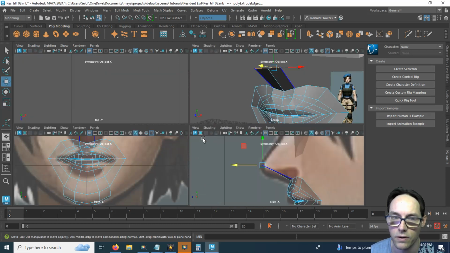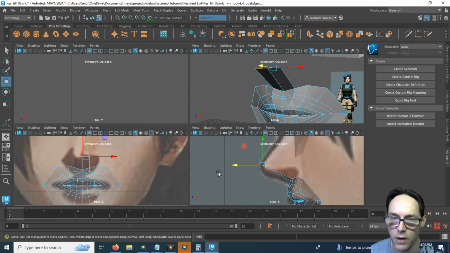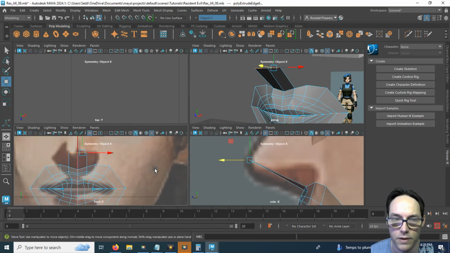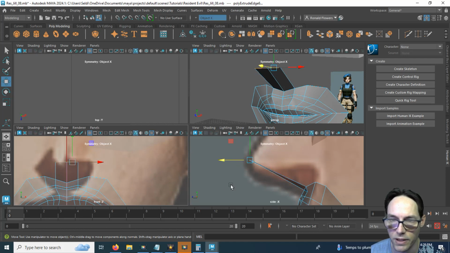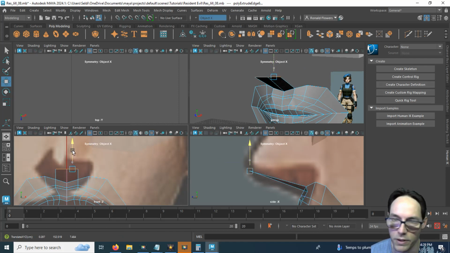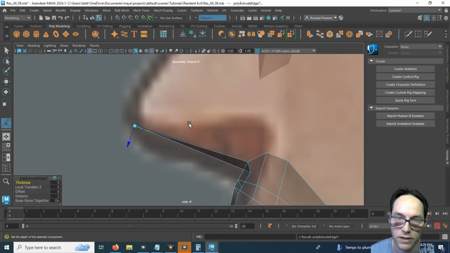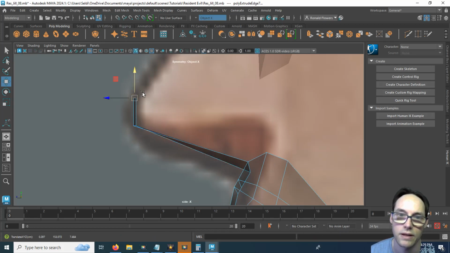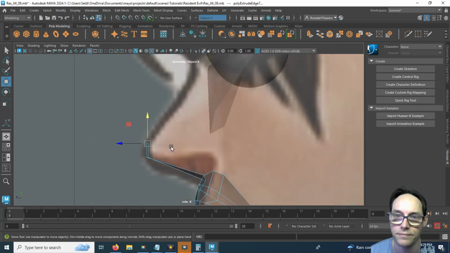Now if we take a look at our front and our side view, you can see about where they are. Based on that shadow, it looks like we're at about the same area, but you can see the nose down here slopes under. So we're going to have to form that. And I'm going to take this down just a little bit in the front view, like that. I'll hit extrude, and then I'll hit W, and I'll pull those up. That's going to get me that front little ball of the nose there.